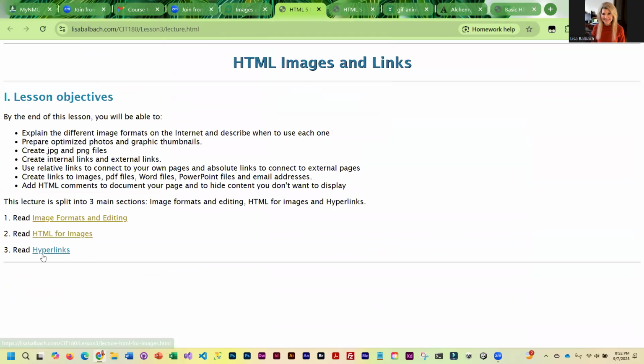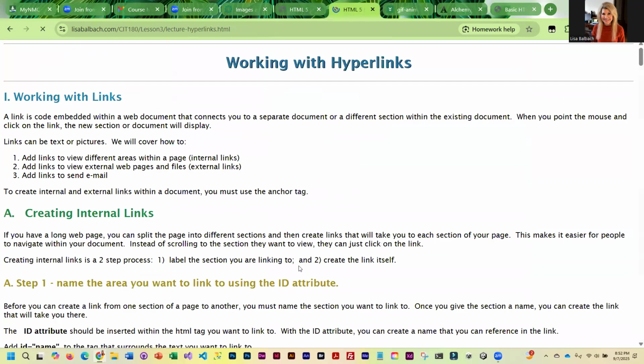Okay, once we're done with images, then we get into hyperlinks. And for hyperlinks, you can link from one section of a page to another. That would be an internal link. You can also link to other pages that you have created or pages that other people have created.